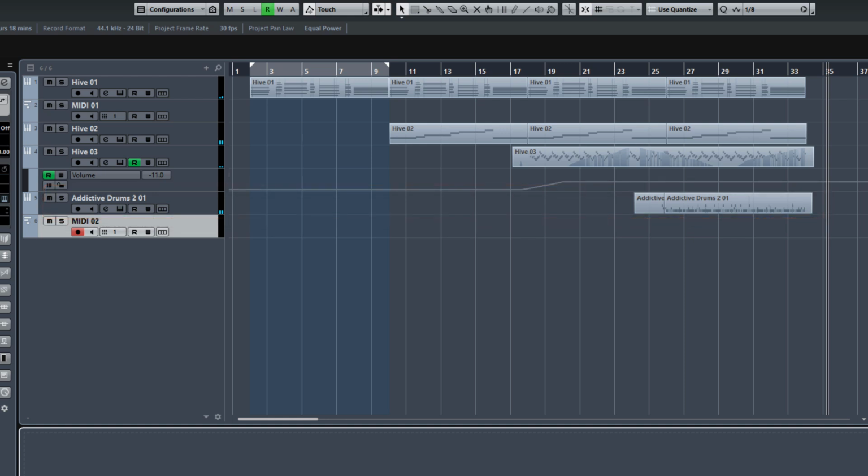The last part I'd like to point out is choice of sounds. People think that you need a lot of VSTs or virtual instruments to create a very, very lush track. And in this particular example, I only used two. For the synth sounds, I used Hive, which is actually my favorite synth. And for the drums, I used Addictive Drums. They have an electronic kit, and that's basically it.